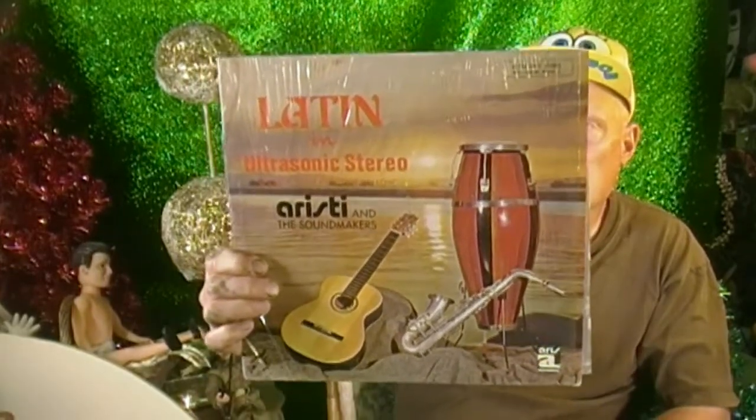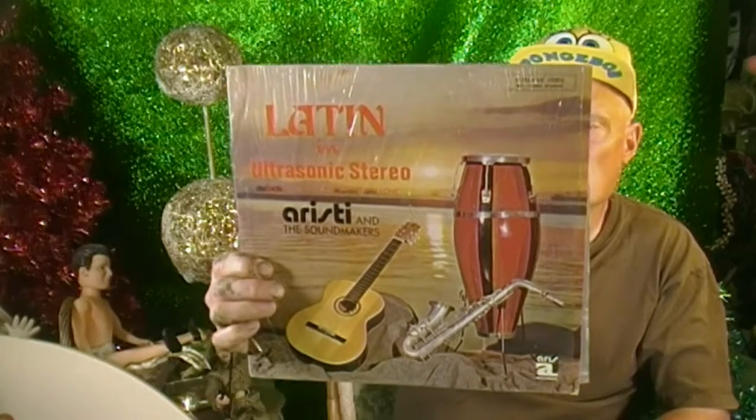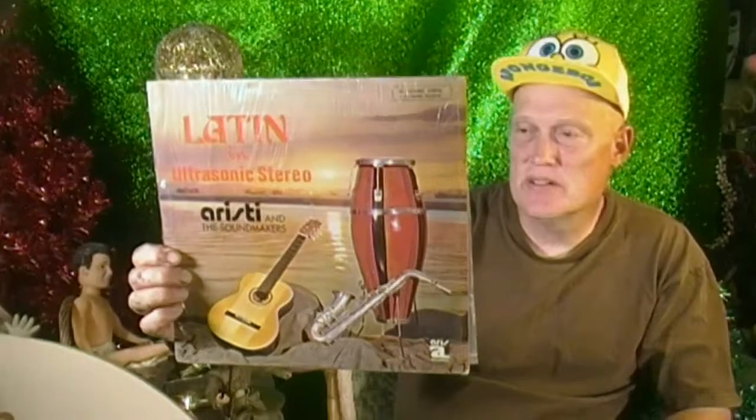Cletus Jones. Last but not least, just happened to be on the bottom of the stack. It's Latin and Ultrasonic Stereo. Another budget Latin album on Art Airs Records. Made and printed in the Philippines. Oh boy, there you go. Produced and directed by R. Eastai. Anyway. Oh my God. So there's nothing exciting. No funny stories.